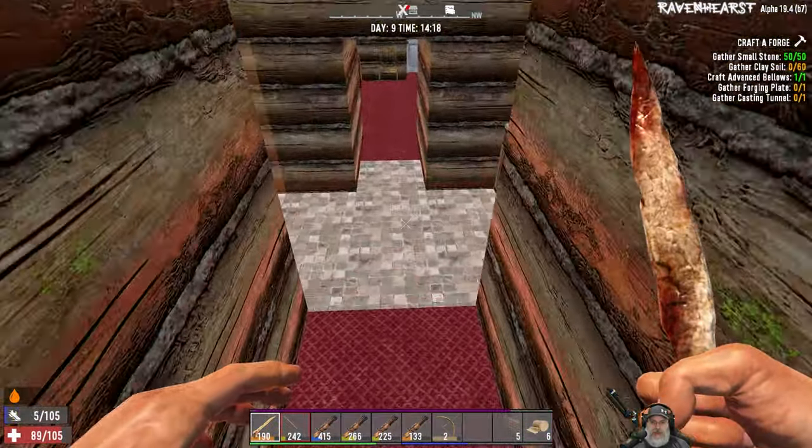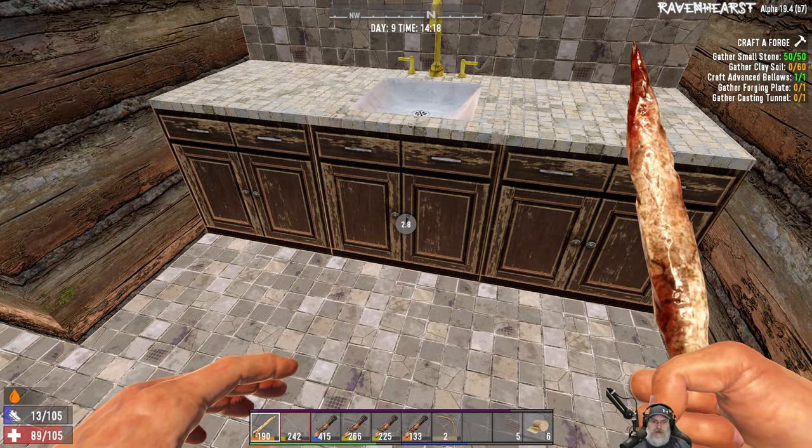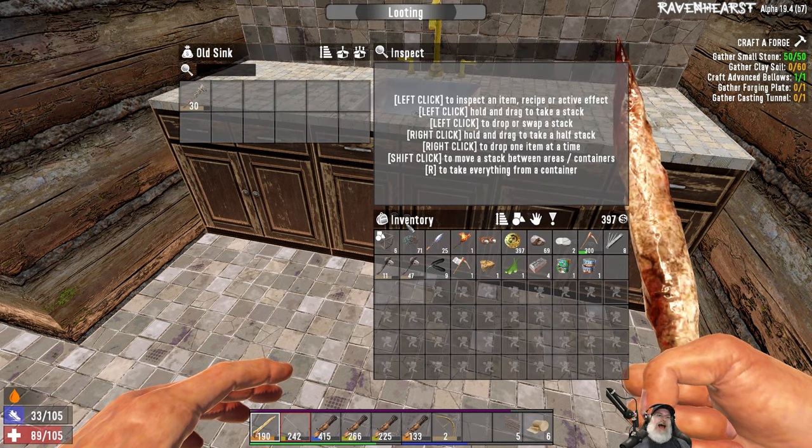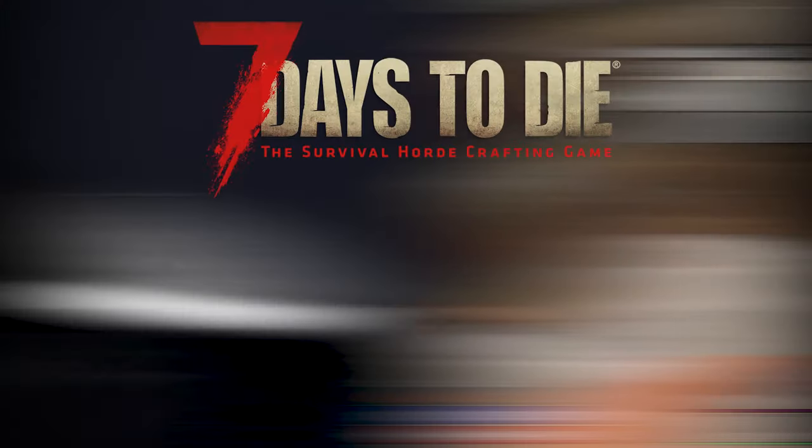Okay, let's take a peek in here. Here's a sink. Come on, wrench. Yeah, baby!